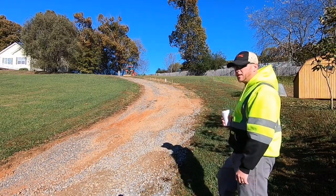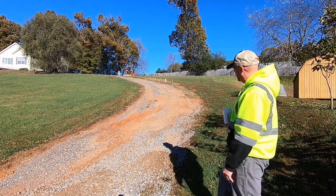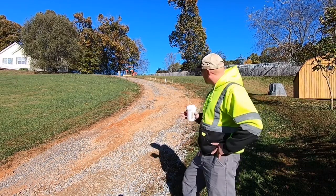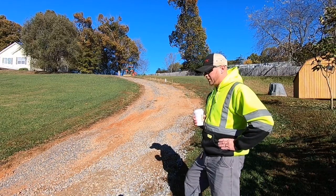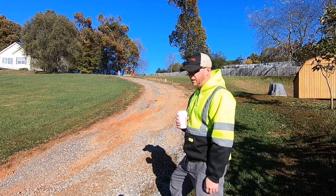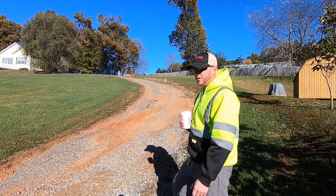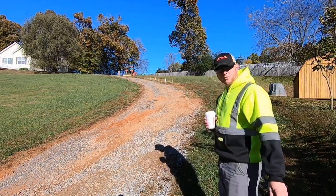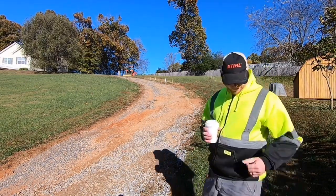Other than that, I think we got about 150 feet to fix. So I think I'm going to end up putting about 32 tons on here, which if it's flat ground, we could probably do just 16. But when it's steeper like this, I'm going to double down on it and give it a good chance to stand its ground, and it goes down a little bit farther from where y'all can see. So that's not in bad shape. It's really not going to need that much grading. So I'm gonna run up here, get the tractor, get it warmed up, and start grading this out.